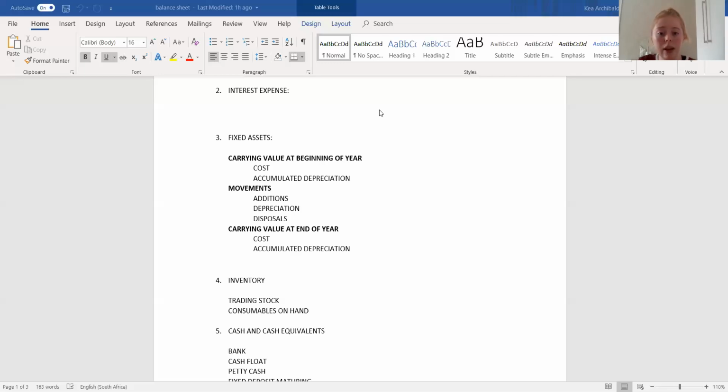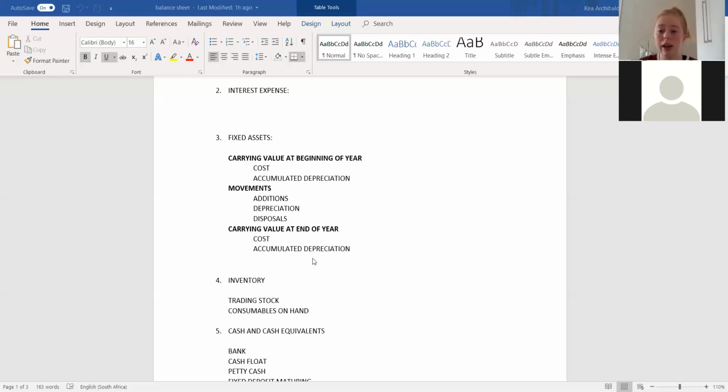Any other questions for fixed assets? Not from my side, no. It generally is easier to work out carrying value at the end of the year and your cost to then find accumulated depreciation. A lot of the time they might give you certain figures and then you would have to monkey puzzle to get the rest. So it's not necessarily that you'll need to use that formula. I'm just saying it just in case.